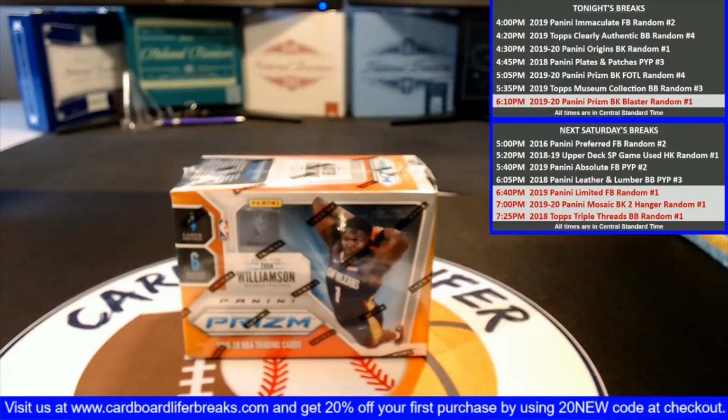Well, alrighty, it looks like it is 6:10. So let's get started with our 2019-2020 Panini Prizm Basketball Blaster Box Random Player One Box Break Number One.